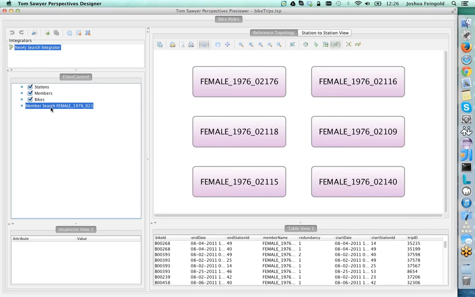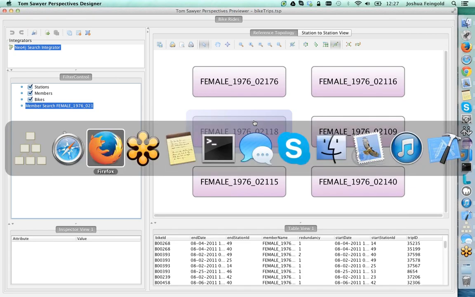So I have this search string, right? So right in my application here, inside of this view, I have defined this search string, which is looking for the name of a person. Obviously, this isn't the real name of a person, but female 1976 021 has 6 people in the database who nominally have this name, right?